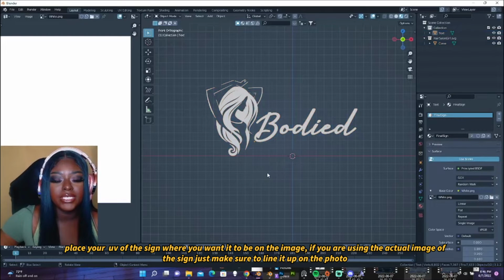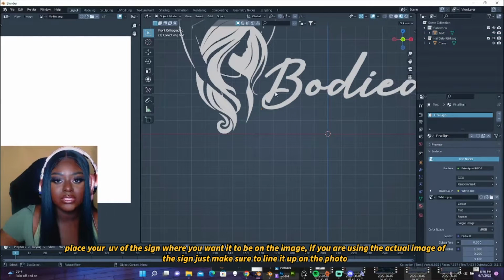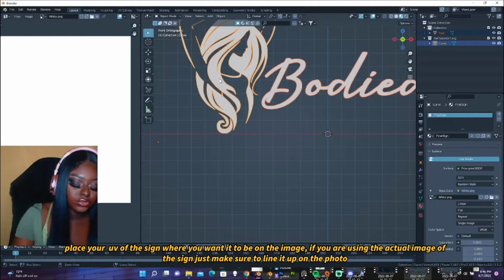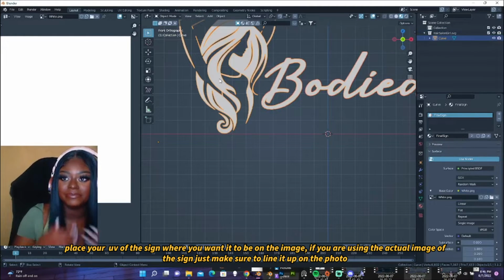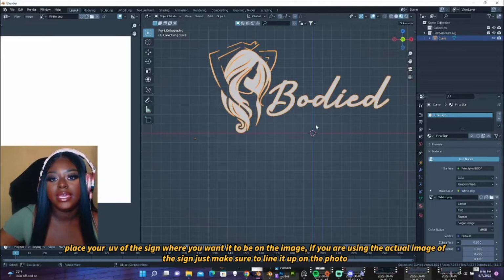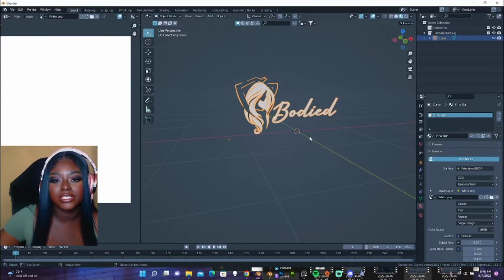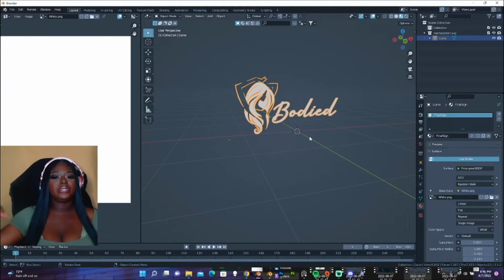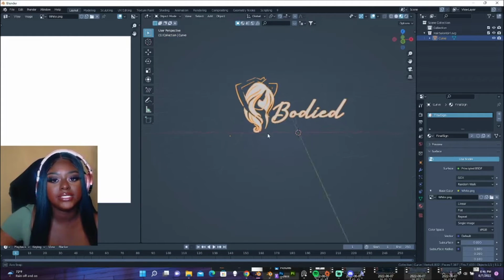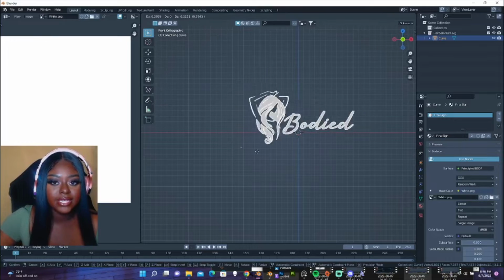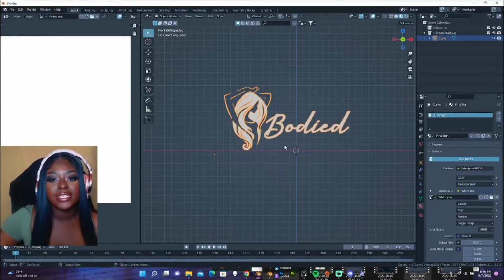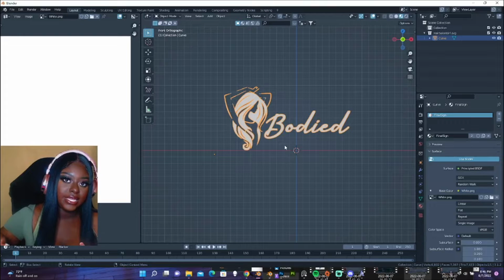So now, because I have two meshes, I am going to click on the font, and then click on the girl, and press Control J, and I am going to merge them. I hope I said Control J earlier when we merged the curves. I don't remember, but that's now a full one sign mesh. So now we have to get it in the Sims, and I'm going to show you how to do that.